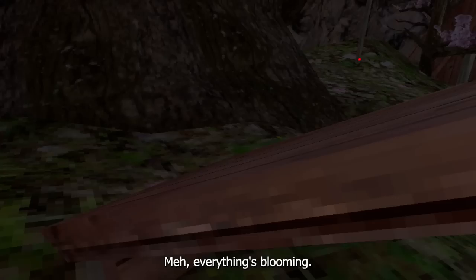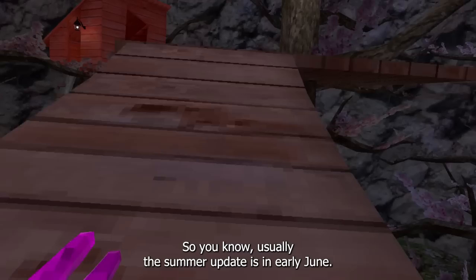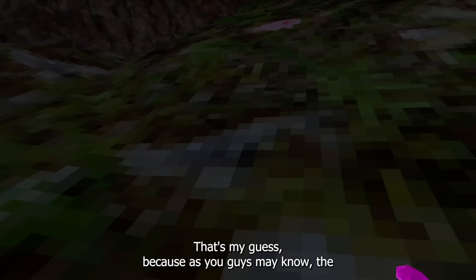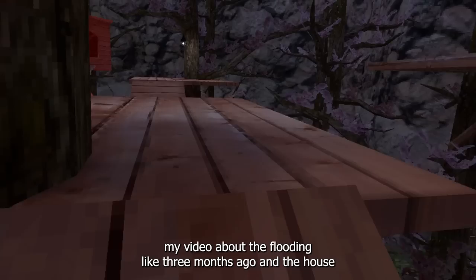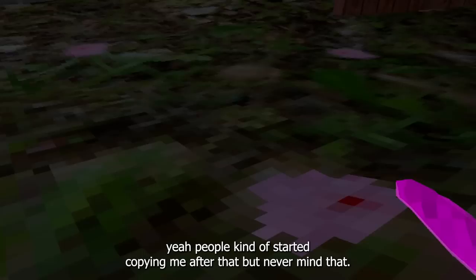Summer update — that's the next update. It's spring, it's May, everything is blooming. Let me know in the comments, do you still have snow? Usually the summer update is in early June. I'm thinking we might get the summer update in late May or early June — that's my guess. The flooding is going down really fast now, there are sounds of dripping, and I was pretty much the first one to talk about the flooding on YouTube like three months ago.